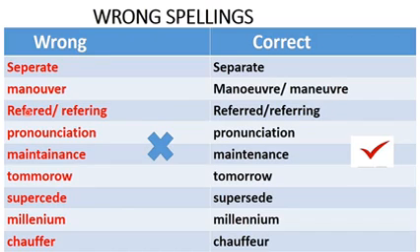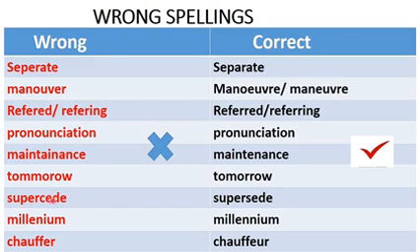Referred. Double letter R, not just one. The same thing we're referring. As you see it here, this is pronunciation. It doesn't have this O. Pronounce has O, but pronunciation does not have that O, as you see here. This is maintenance. Maintenance. So not maintenance, just maintenance, as you see here. Tomorrow, not double M, but double letter R.